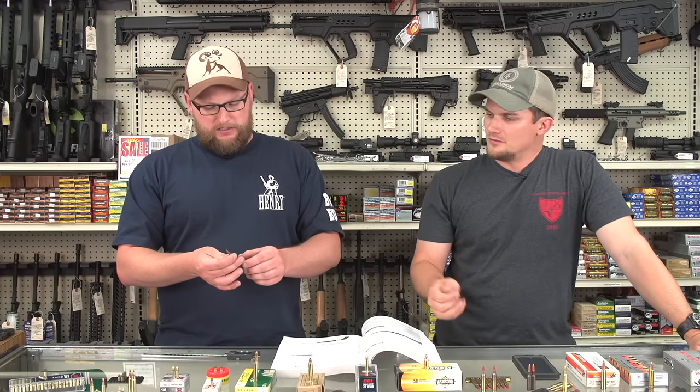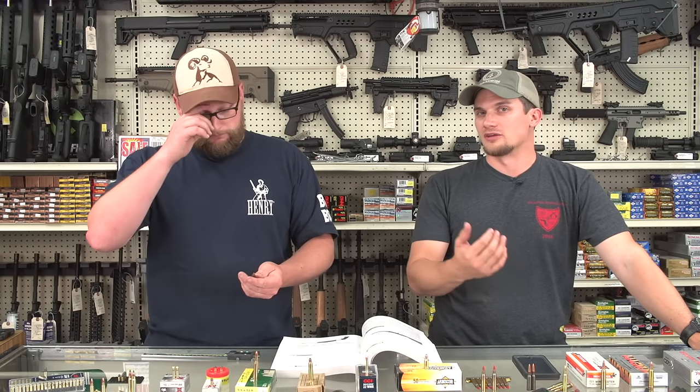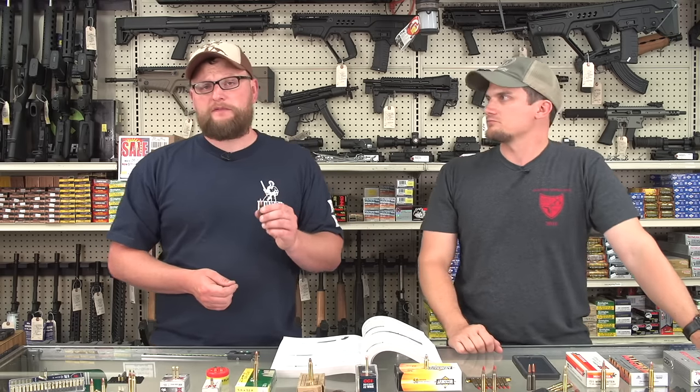This bullet used to be called the poison bullet in Afghanistan. When the Russians were in Afghanistan, all the Mujahideen shot with the 5.45 experienced really nasty wounds. The long bearing surface — think of the comparison between 308 and 6.5: the 6.5 is smaller but longer, giving more bearing surface, more inherent stabilization, and higher ballistic coefficients. Same idea here. We've shot these guns a lot, and they are insanely accurate, especially compared to the 7.62 counterpart. The 5.45 cartridge is a vast improvement in the AK platform.